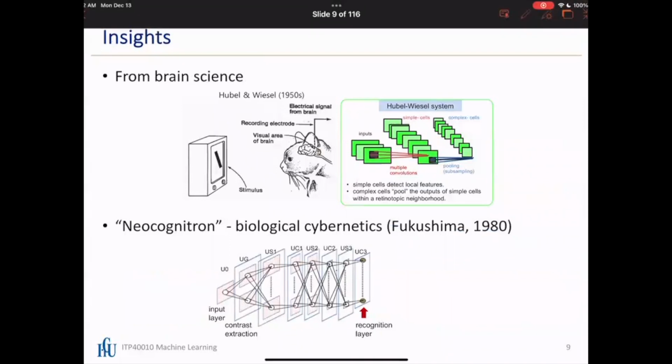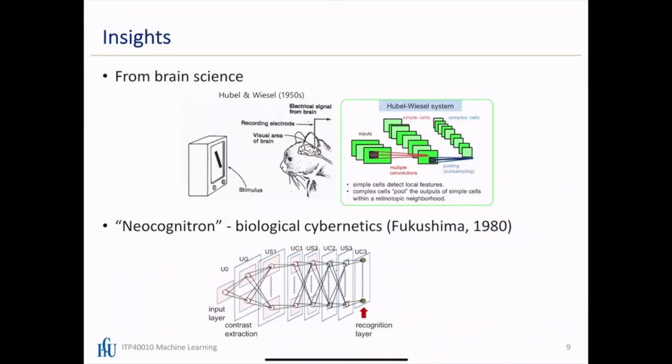The model for images again originated from the understanding of our brain. Around the 1950s, they wired a cat's brain with some kind of electrical devices, and they tried to get the electrical signal from the brain. At the same time, they showed a TV screen to the cat and monitored the behavior of the brain. They continuously showed some kind of stimulus on the screen, where there is some object on the screen and the cat is watching that. At the same time, they were monitoring the activity happening in the cat's brain.